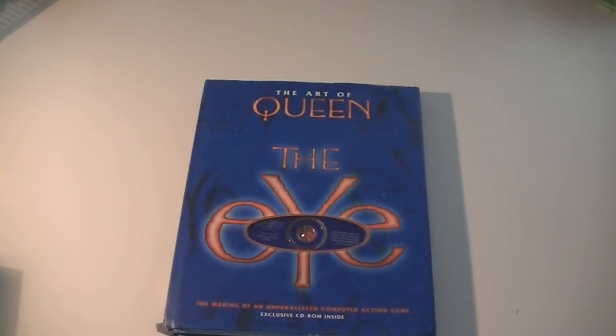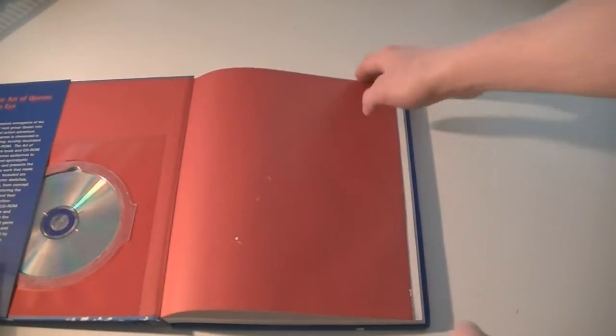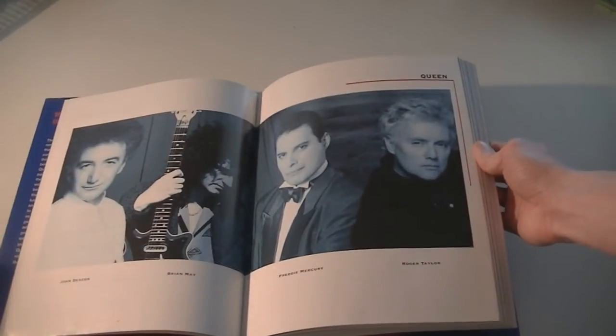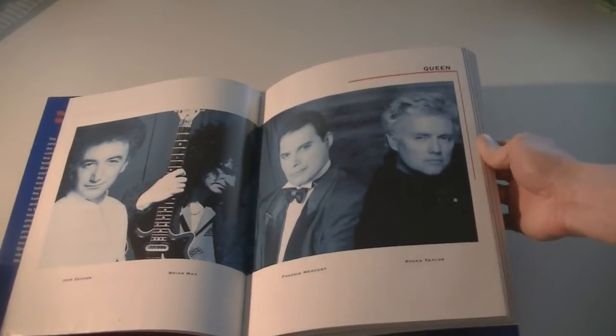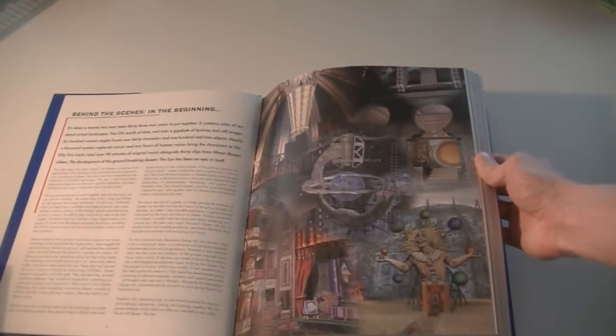This is a book about the game that I showed you earlier in the video. Queen the Eye, like I said, a game based on the music of Queen. And this is a making of book, which comes with a CD-ROM, which has music and videos, etc. on it. Let's get a quick scroll through the book. Queen the Eye, like I said. Here you see the members of Queen. John Deacon, Brian May, Freddie Mercury and Roger Taylor. And this is how they created the different zones in the game.